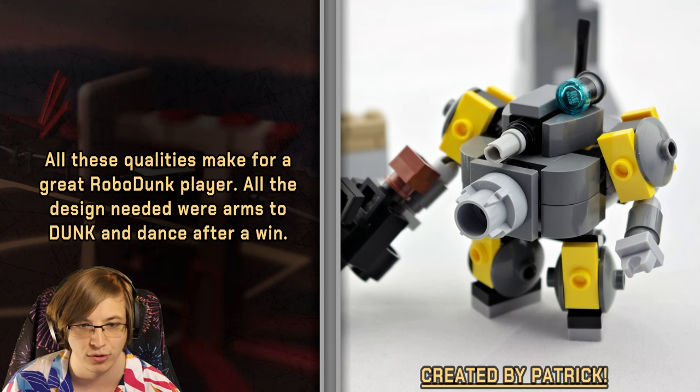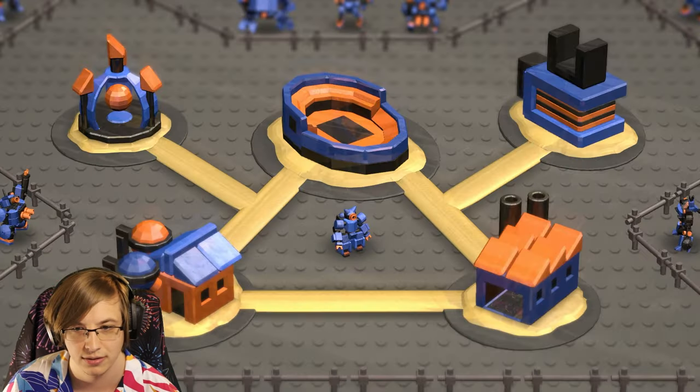All these qualities make for a great RoboDunk player. All the design needed were arms to dunk and dance after a win.